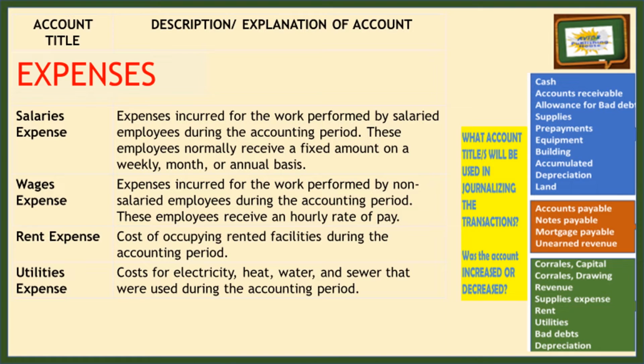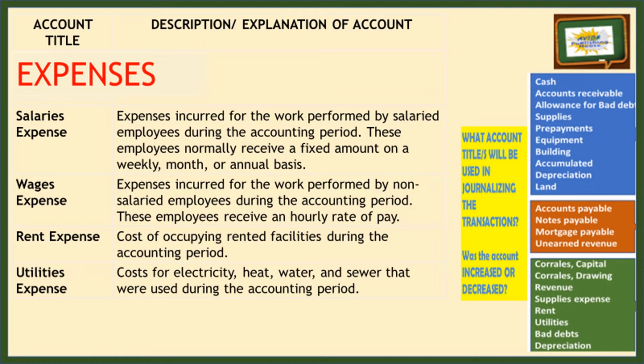So we have different kinds of expenses depending upon the nature of the business. If it is a service business, there are only a very limited number of kinds of expenses. So we have salaries expense, wages expense, rent expense, utilities expense. So what's the difference between salaries expense and wages expense?